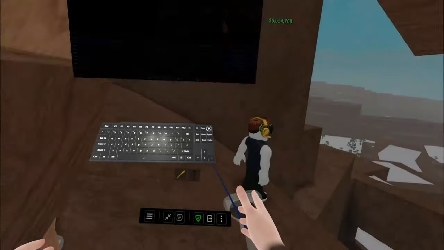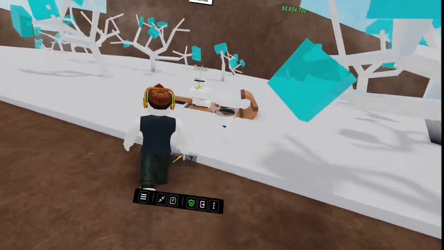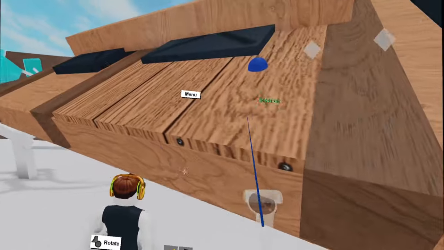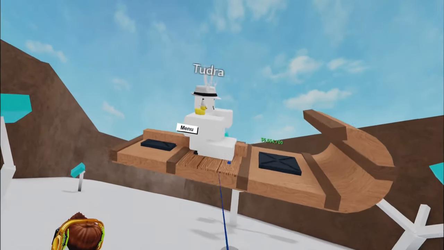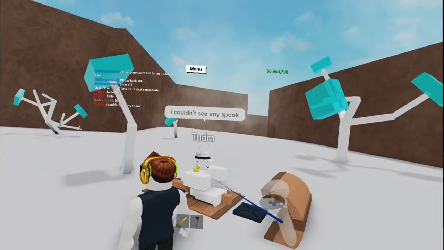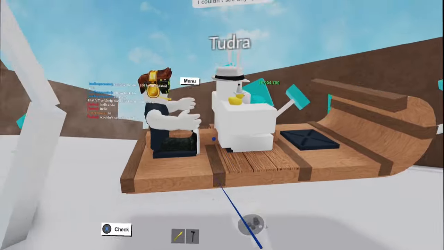Hold on. Long press. There we go. Hey, buddy. Hold on. I can grab. I should be able to grab. Yeah. Look at that. Do you have a hold of it, too? Is that what's going on? Hold on. I couldn't see any spook. That's okay. I don't think we had any today.